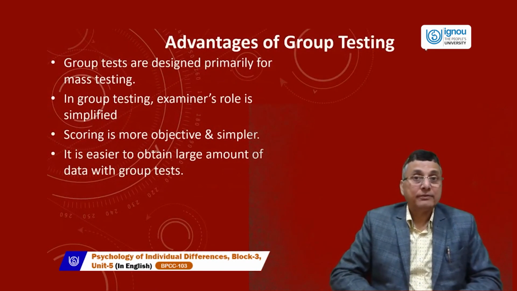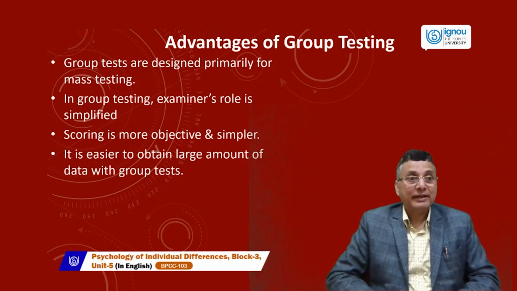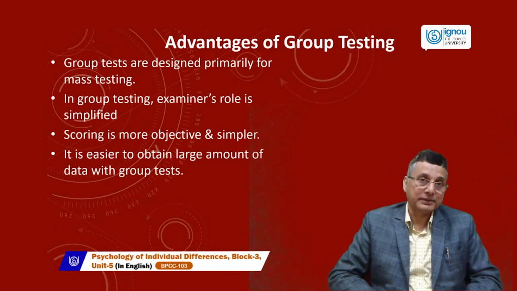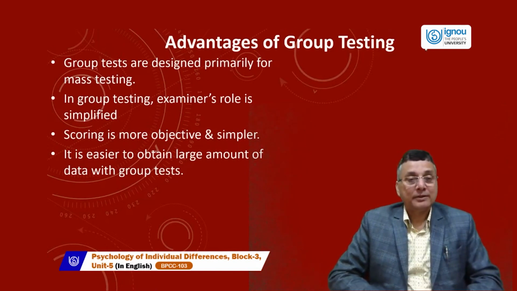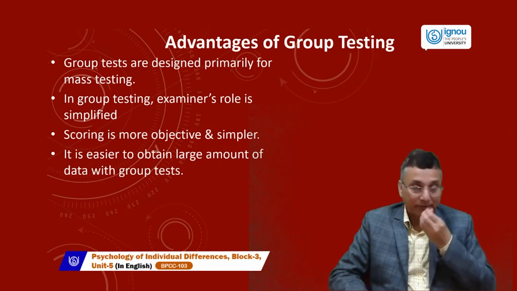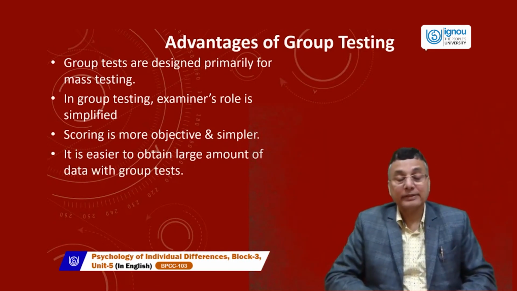Let us see what are the advantages of group testing. Group tests are designed primarily for mass testing. In group testing, the examiner's role is simplified and scoring is more objective and simpler. It is easier to obtain a large amount of data with group tests. Suppose a company wants to hire 1,000 people. Can you imagine if they conduct interviews or individual tests with 1,000 people? It will be very difficult.